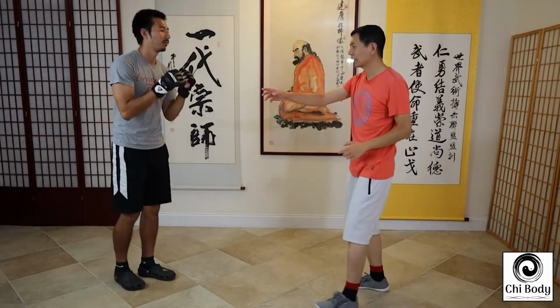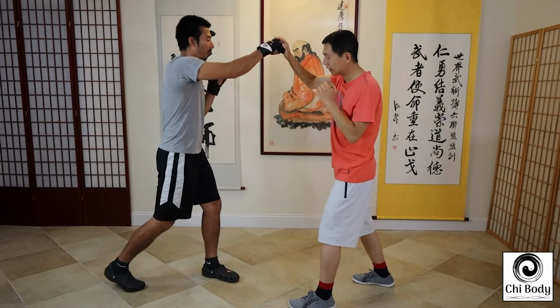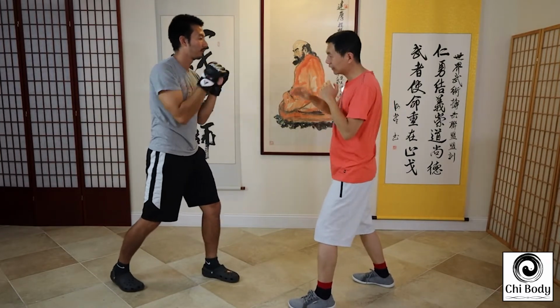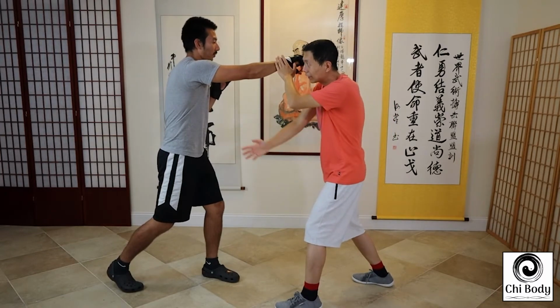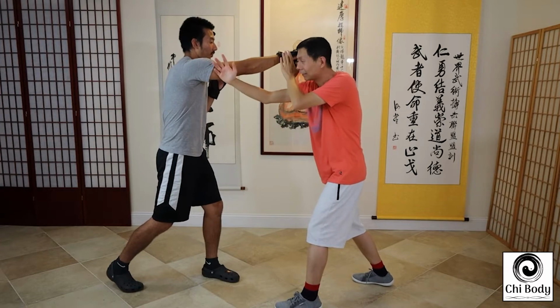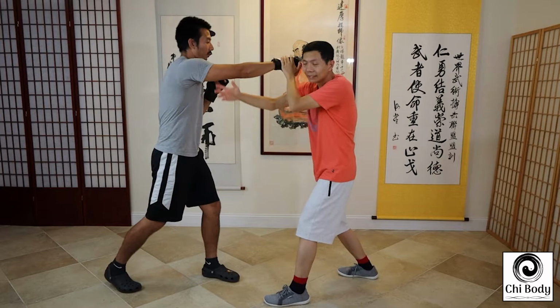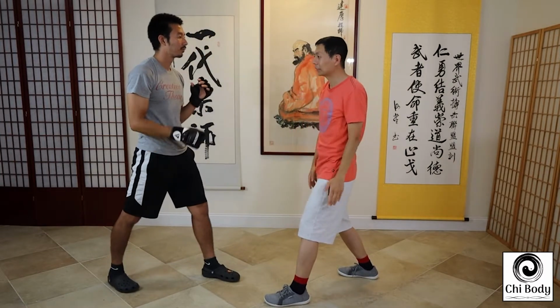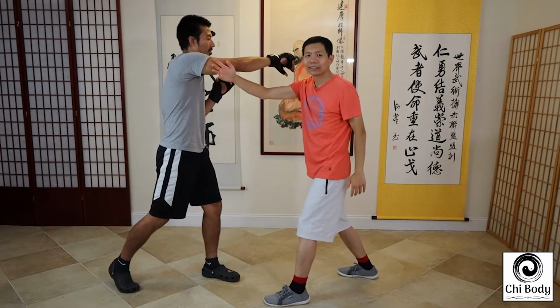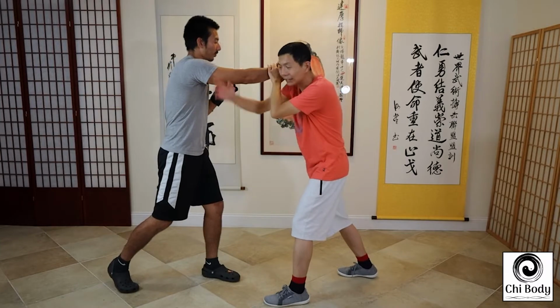So we learned to do this block. So he throws his right hand. Okay, again, one, two, three, four, five. Now I block, left hand block, right hand go underneath. Make sure I keep my left hand here and right hand here. I don't drop my left hand. I don't do one, boom, no good. So keep your hand here too.